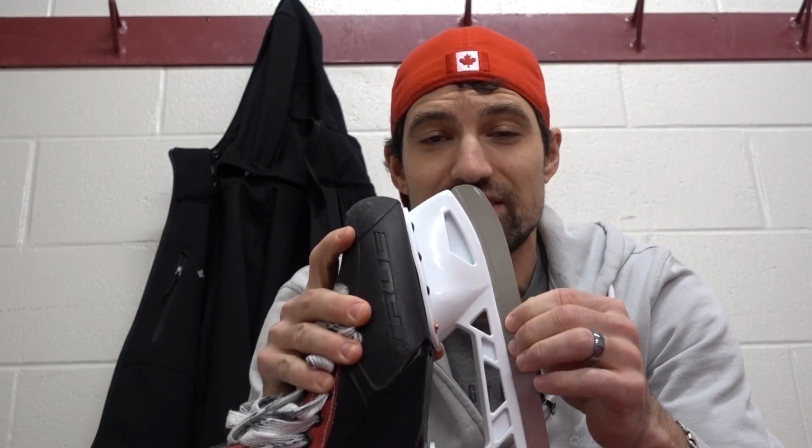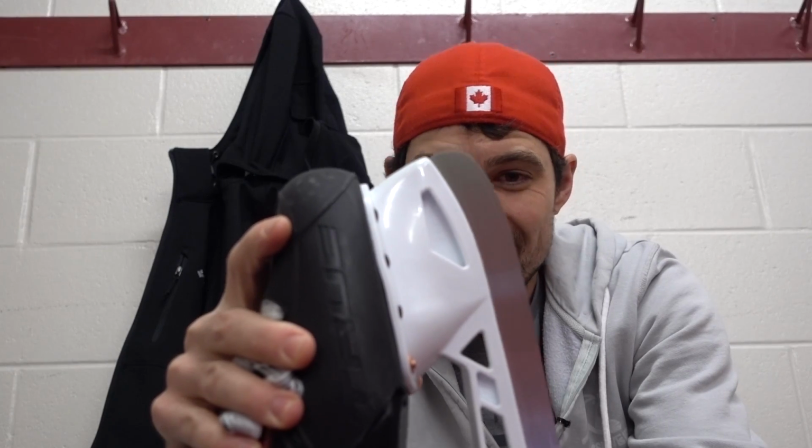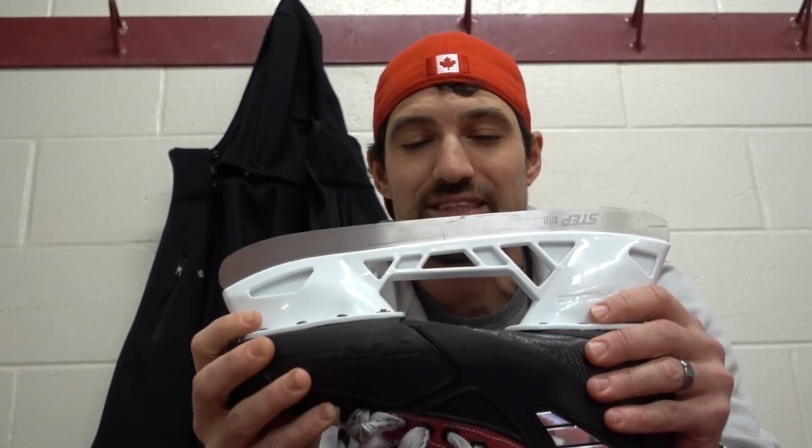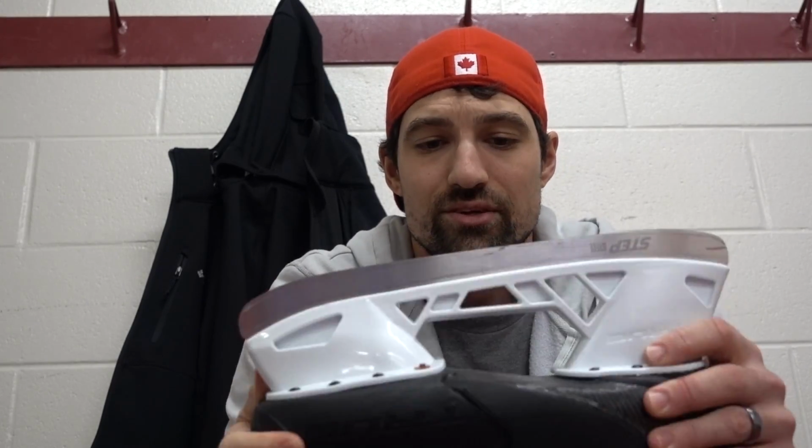Next, we'll talk about the feel of the skates. They do feel a little bit heavier, especially when you pick them up, than the top of the line skates. But I think that may have to do with the holder and the steel. This steel is huge. If you take a look at that, it is massive. That is about twice the size of the steel I'm used to skating on, so I'd imagine that's going to add some weight to your skates.